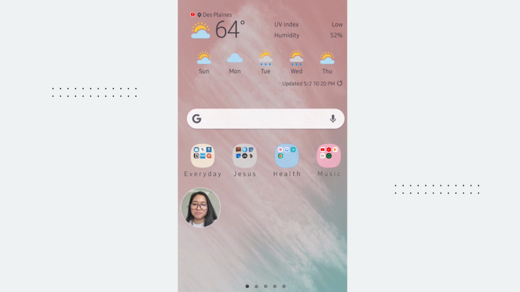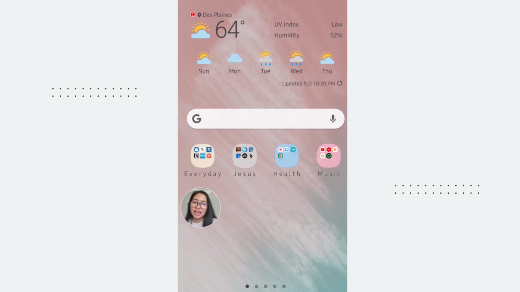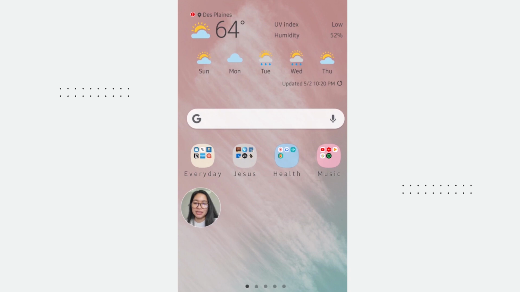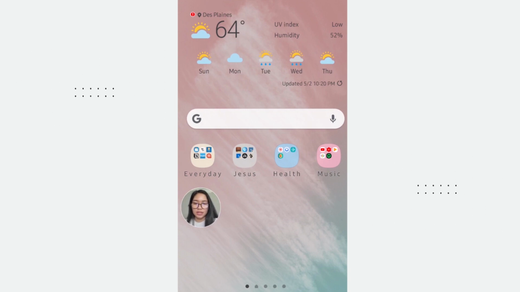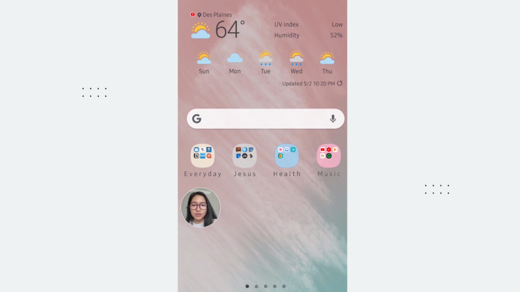And then I have 4 folders, and something you may be able to see, I feel like a lot of people normally have their social medias on the front page. I don't do that anymore. I'm very tempted, even though I can probably just slide over, and I kind of limit my social media use. I talked about this in one of my faith related videos earlier this year. So I just move it to the next page.